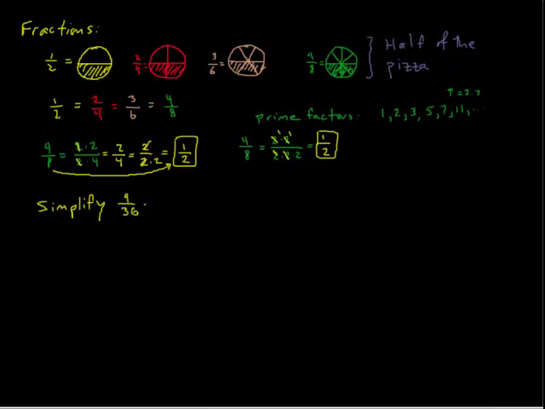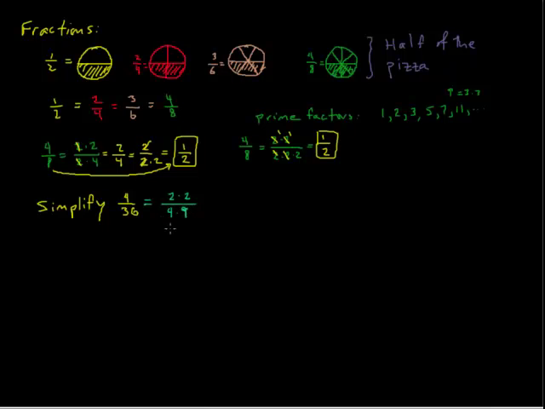So what we want to do here is, as we did before, factor the numerator and the denominator completely. So 4 is 2 times 2. Now 36, a lot of different combinations. One you might have thought of as 4 times 9. You might have thought of 6 times 6. I'll just say 4 times 9.